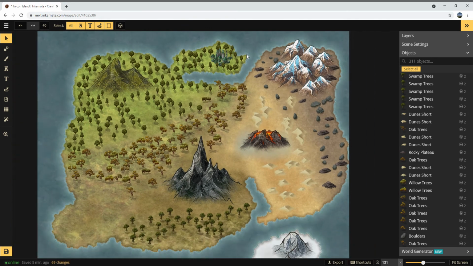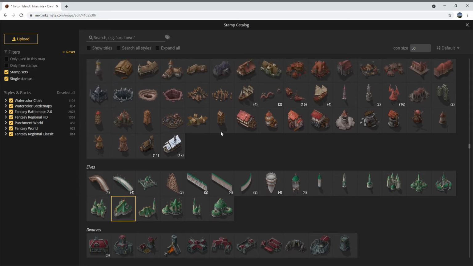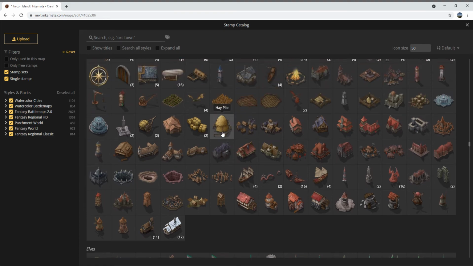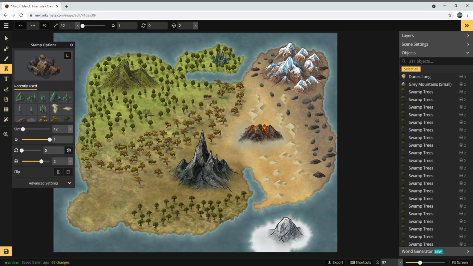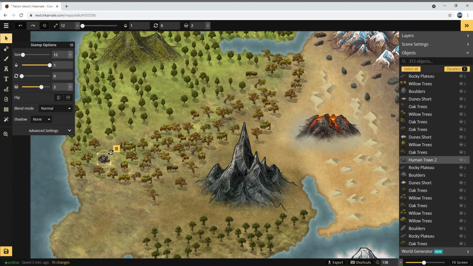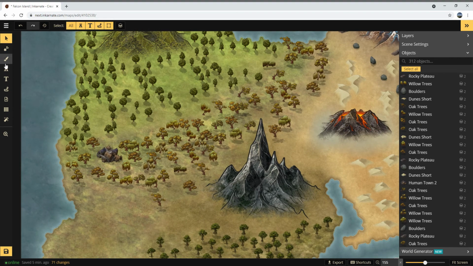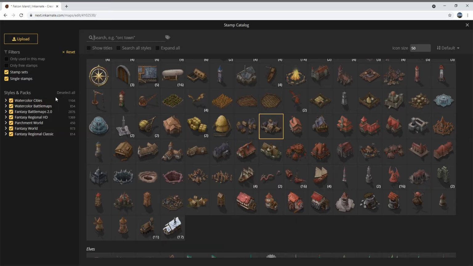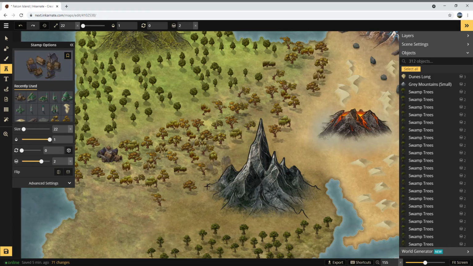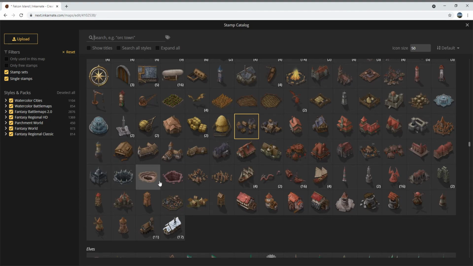So you want to do that, or just kind of go into here and maybe pick out some already pre-built stuff like the human town. Gonna just pick that up. Maybe just throw one right in here. No, but I want that to be a little bit bigger. So I'm just gonna take it, expand. Looking good. How about another one? How about we go in here, grab this. Let's say this one. Put this one smack dab right there. That's looking good too.